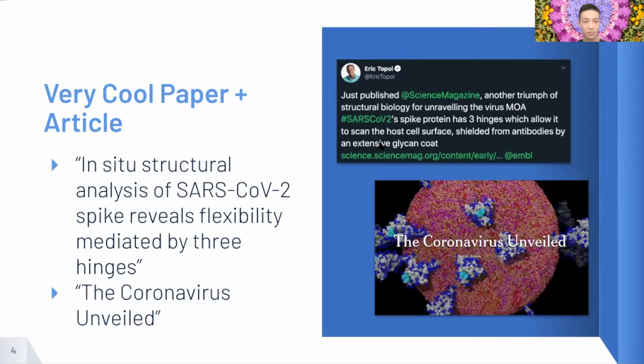So that's cryo-EM. Today's presentation will be based on a paper I read in Science magazine. I found it on Twitter, which is the top image, the tweet I found this from. It's a paper that used cryo-EM to determine the structure of the SARS-CoV-2 S protein at an extremely high resolution, and found out some really interesting things about it. I'm also going to be taking a lot of images from the New York Times article called "The Coronavirus Unveiled." It's pretty cool. I recommend you check out these two articles later. The link is in this presentation, and I'll be sharing the presentation with you later, both in the Zoom chat and over Slack.